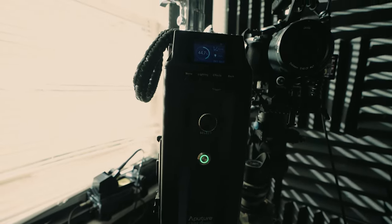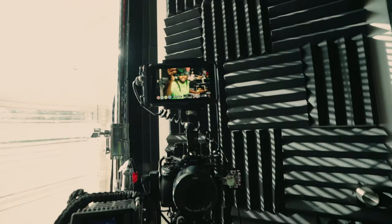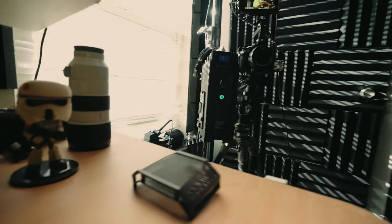I was hearing some kind of humming noise, but the humming noise is coming from this Aperture 600D Pro. That's it right there. Let's put it right there. That's what it's coming from. And as you can see, that's the whole setup right there.